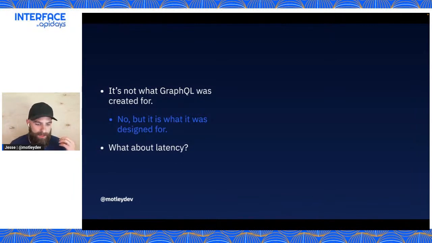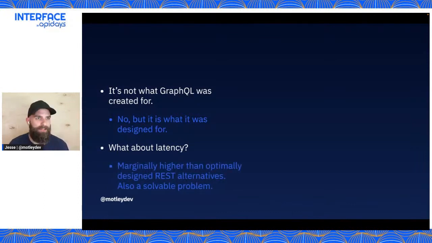So there's a question about whether or not this introduces new latency as you're creating some more round trips. And again, if you're talking about any kind of enterprise grade API platform, the reality is this is only marginally slower than the most optimally tuned REST alternative available, right? If you're talking about really fine-tuned, high-speed data access patterns, yes, there will be some latency here. But I've seen a lot of the architectures that people are building, and frankly, we're talking about gateways within gateways, and this is not actually any slower than that.